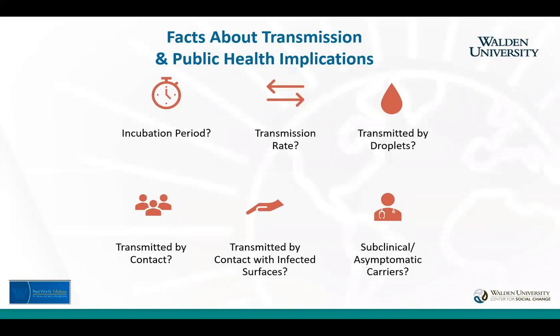Now, the virus is pretty contagious, and as Amy mentioned earlier, the regular flu has what we refer to as an R0 of approximately 1.3, 1.4, and that is a measure of transmission that we epidemiologists use to identify the transmissibility of a contagious agent. So COVID-19 is thought to have an R0 of between 2 and 3, which means that every infected individual is likely to infect on average 2 to 3 other people. Now, some people will infect more people, and these we refer to as super spreaders, but on average, infected people will infect 2 to 3 people.